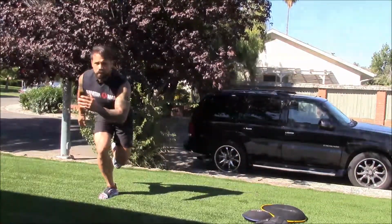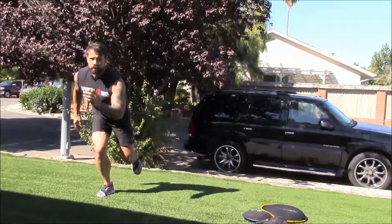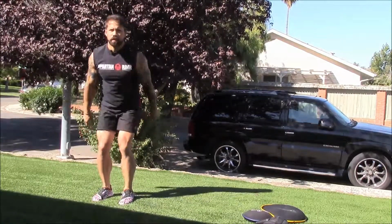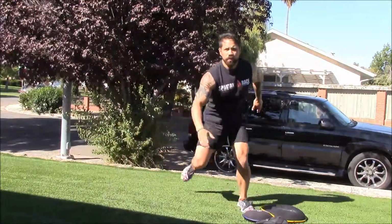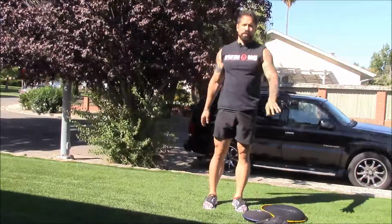1, 2, 3. Then you're going to put your foot down and jump tuck. Then you're going to jump to the other side. Again, 1, 2, 3, jump tuck. You're going to do those 5 times.